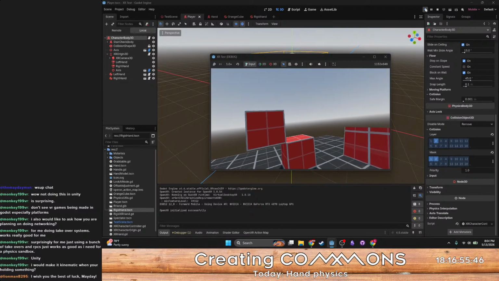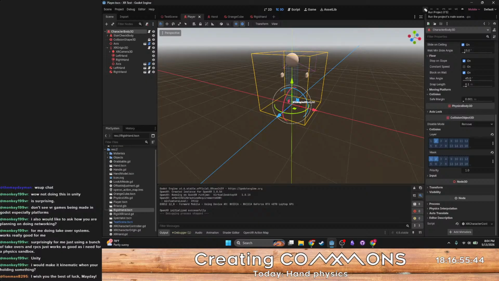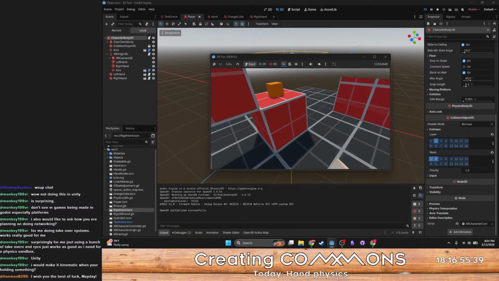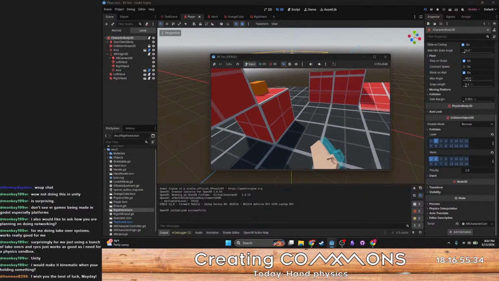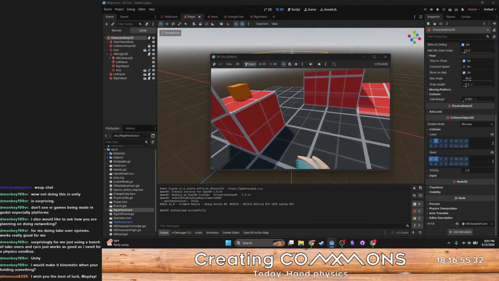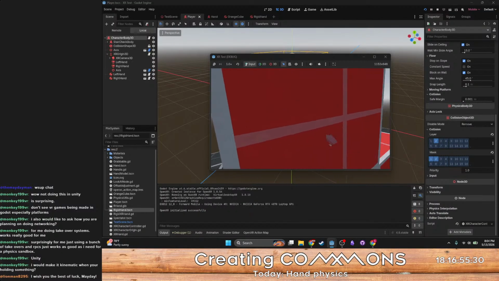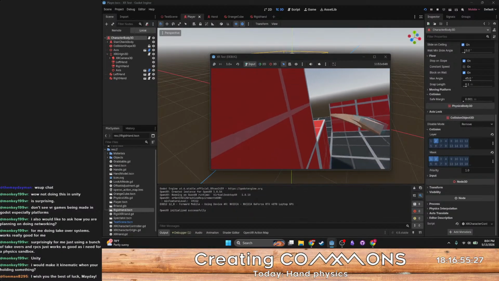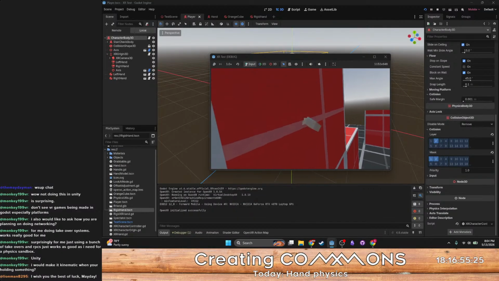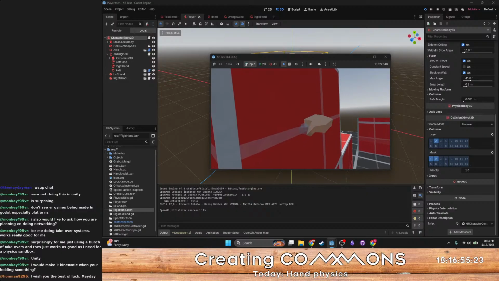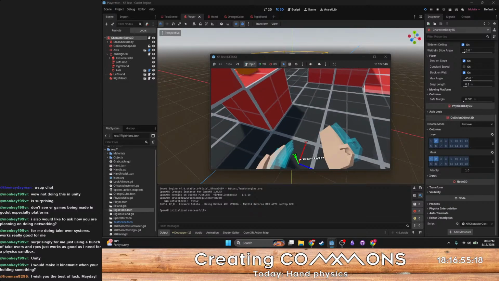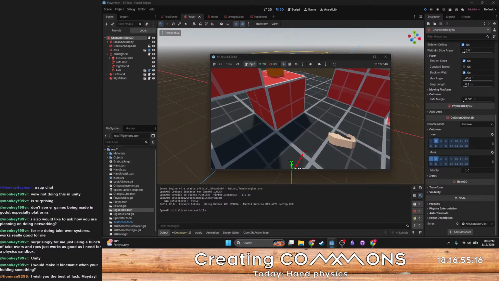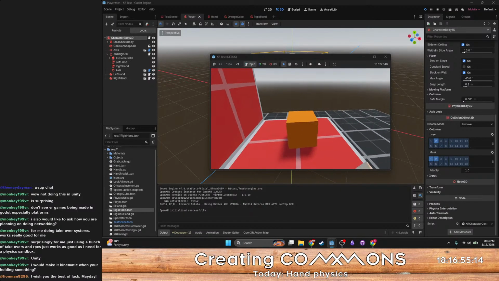Where did it go? Oh gosh. Let's try that again. So it's less accurate, and it doesn't work properly when I'm moving. And up against this wall, oh yeah, it goes through walls pretty easily too. But I feel like these are things I can fix, you know? Like this, I can find a way to fix these, I think.